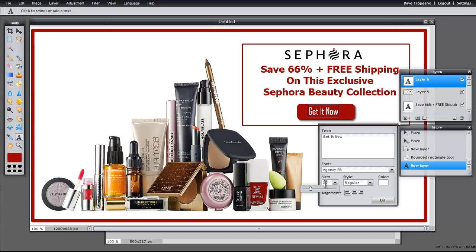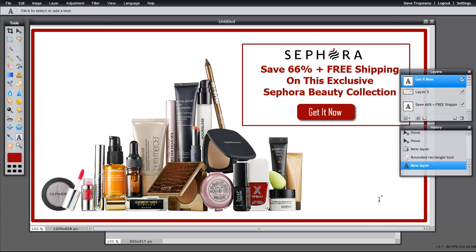You may want to make this a little bit bigger. 42, I think, is maybe a little bit too big. Maybe not. 38. That looks pretty good. It was set to 30. 32 looks pretty good to me. I'm going to leave it at 32. All right. And what I can do is if this text is a little bit off, I can just center it. There we go. All right.